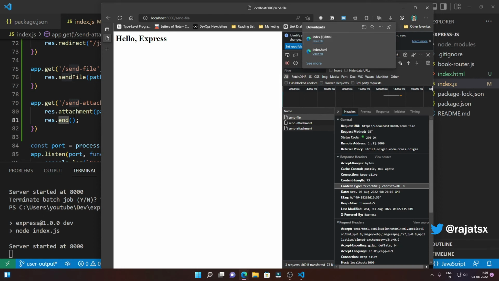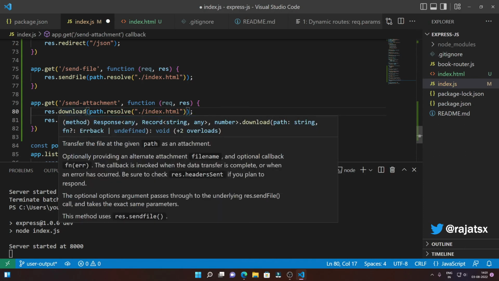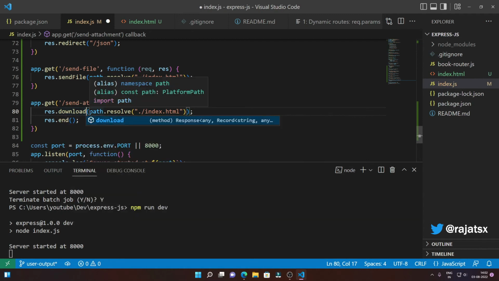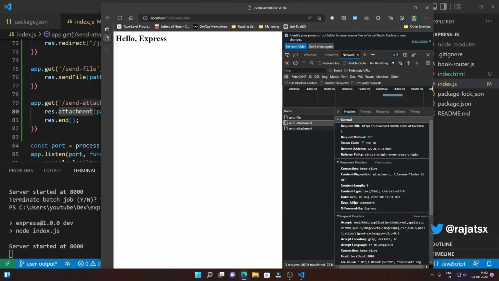So there is one more method called res.download, which you can also use alternatively. So it is up to you what you want to use, because there is not a big difference between the two approaches as far as I can recall, because I did some research and I was not able to find a legitimate difference between these two things. So you can either use res.attachment or res.download. Also, when you do res.attachment, it will also set a particular response header called Content-Disposition. So here it will set Content-Disposition as attachment, and also it will attach the file name to it. So this is one thing you can keep in mind.